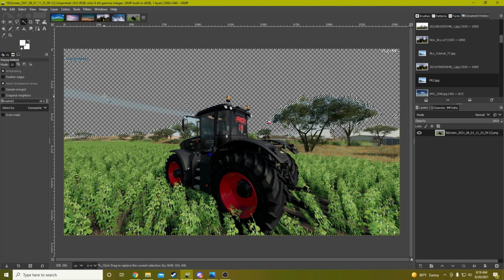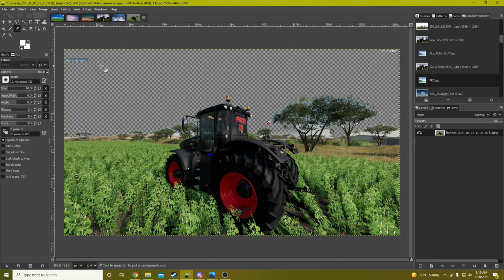So I'm just going to hit delete. And I missed a few spots, and that's fine. Now we're going to Control Shift A to clear our selection. It just kind of resets it all. We're going to come up to the Eraser tool.